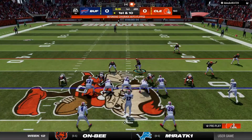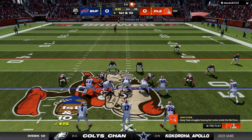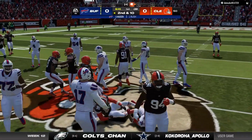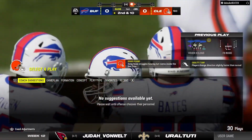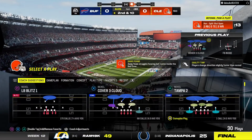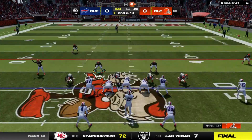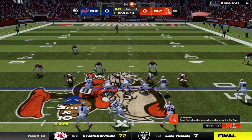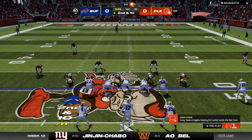So the line of scrimmage all the way up to midfield now as they've got it 1st and 10. And he stopped immediately there. Tackle made there by Myles Garrett. We look at this Browns defense. They were excellent a week ago in the victory over Arizona. And the big difference in the game, their ability to force turnovers. Multiple, in fact. Being able to take the ball away, give it back to their offense, the big difference in the game. It was impressive. Now the question, can they duplicate it?